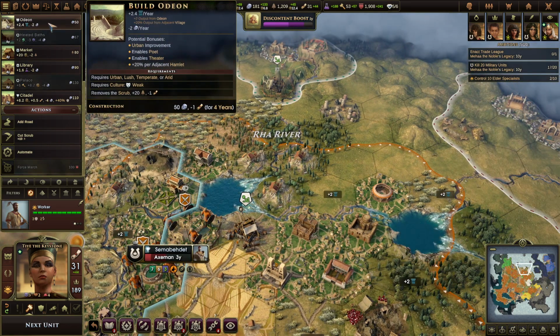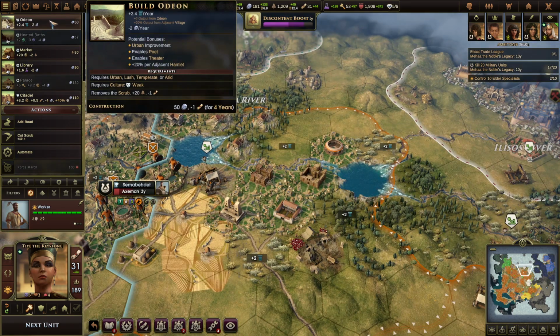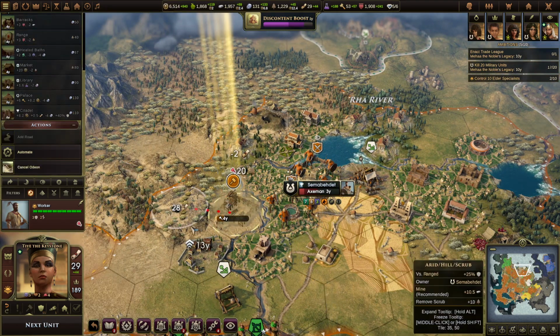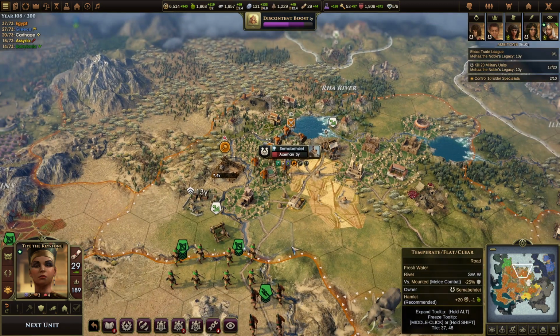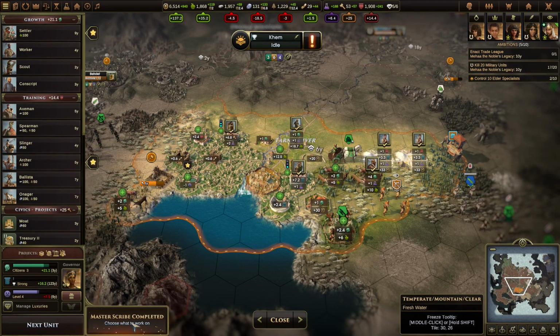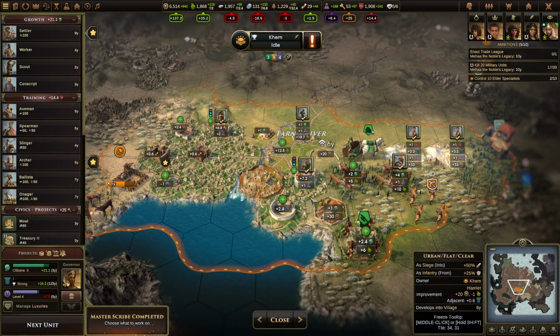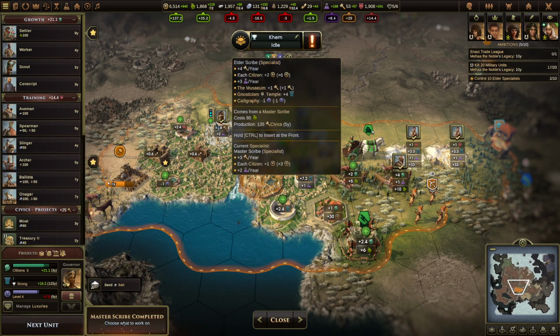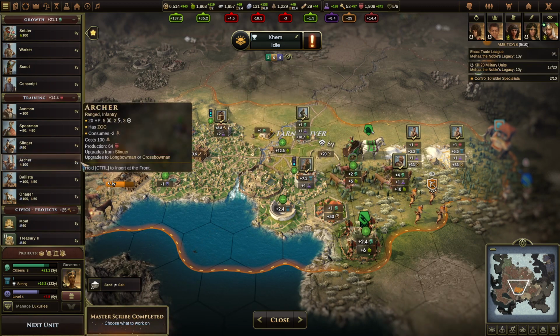Plus, I'm really missing something. Nope. Let's get you cultured up. And then let's get to Chem. We completed a Master Scribe, so now we get unrest reduction for... Ooh, actually Chem might want some salt. Now that we get unrest reduction for Elder Specialists, we might go for that.